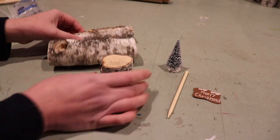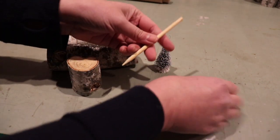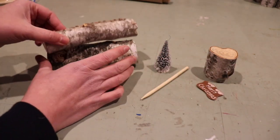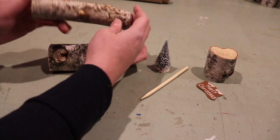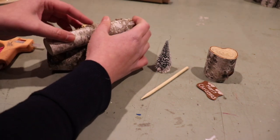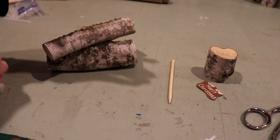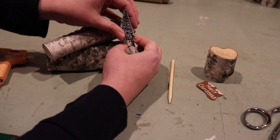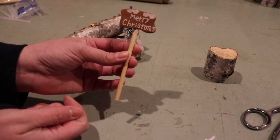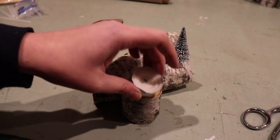For this next DIY you're going to need two pieces of birch that are kind of the same size, then one smaller one — this one happens to be shaped like a heart. You'll also need a fake little tree, a little stick, and a Merry Christmas sign. A popsicle stick works too if you'd like. Find how your two pieces can sit together without rolling over, then glue them down. Find a placement for your tree and hot glue that on as well. Attach your Merry Christmas sign to your little stick, and make sure the flat bottom is on the bottom so it can stand up, then glue that to the back. This little stand will hold your tea light candle.